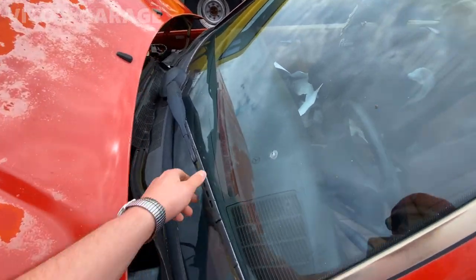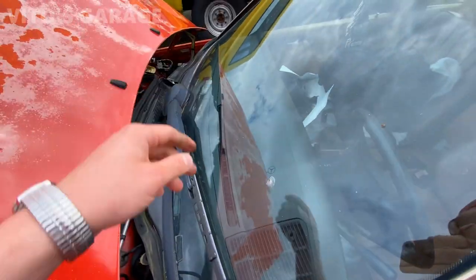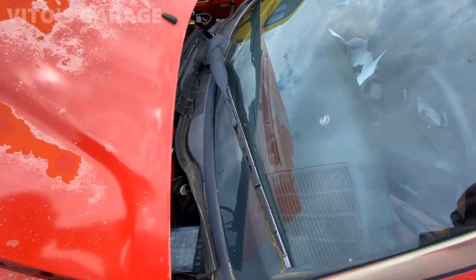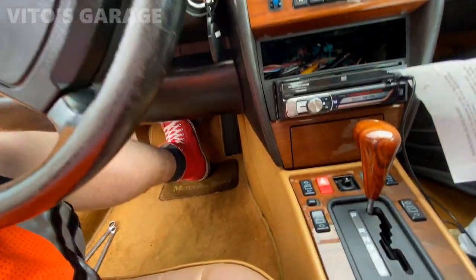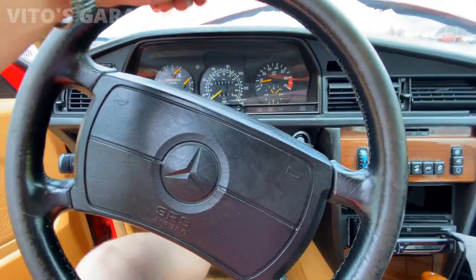All right, I'm gonna have to wash this baby because as you can see, she's been sitting. I'm not gonna obviously activate the wiper or anything. I have to make sure that I clean the wiper first and the area. All right, let's go ahead and exercise the brakes. Brakes are fine.